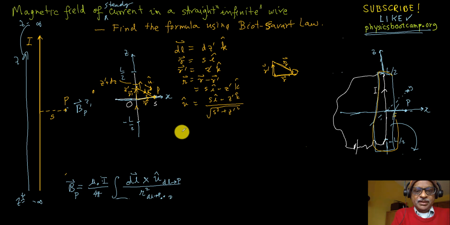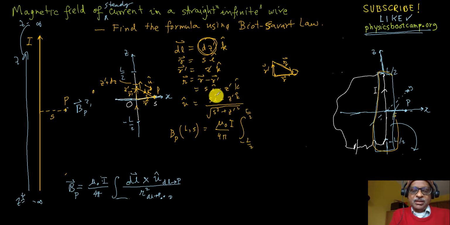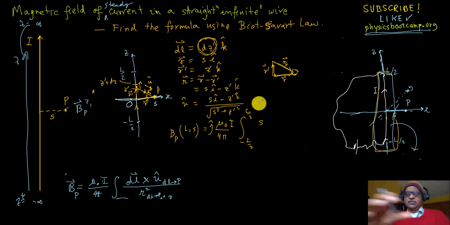So B at P, when the length is L, and so all the dependencies I'm writing there, that should be mu naught over 4 pi, the steady current going through it, integrate from minus L over 2, because this is the integration variable, to L over 2, and it's going to be s k hat cross i hat, it's going to be j hat, so j hat is going to come out. There's another video where I do this calculation, so if you want more detail, maybe go to that video also. Over here you can work this out yourself also.